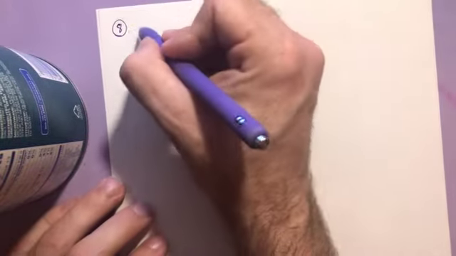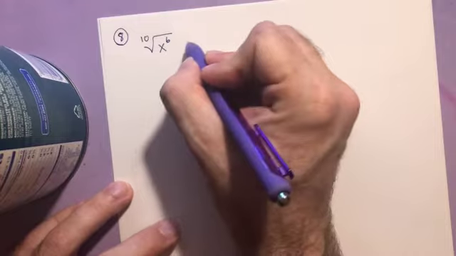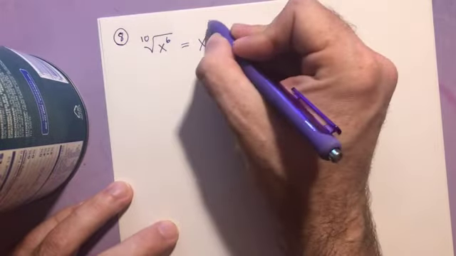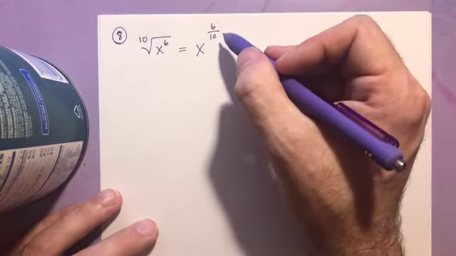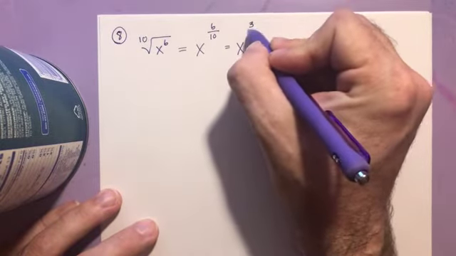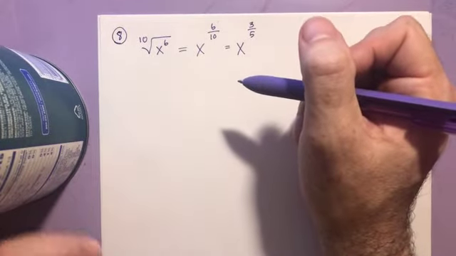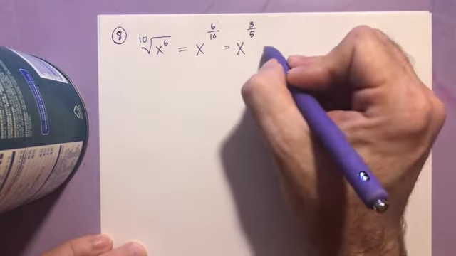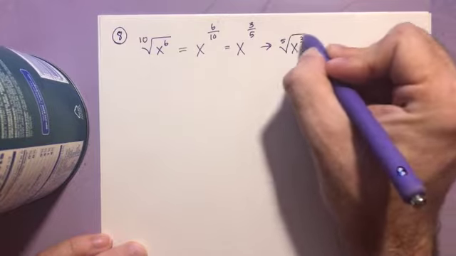Number 8, 9, and 10 are asking you to change it back into exponential with a fraction. So they start you off with this. And then they say, okay, change it to exponents. So remember, raise over root. Raise is 6, and then the root number is 10. Well, that is a fraction that reduces, isn't it? So we divide by 2 in both the top and bottom, and we get 3/5. Now they want you to write your answer in radical notation, so they want you to put it back. So it's now the 5th root of x cubed.